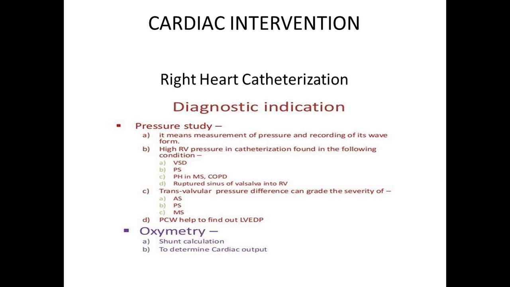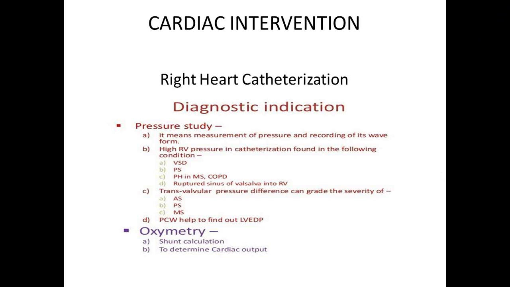We also do what you call pulmonary capillary wedge pressure, and we'll expound on that a little bit more. But when we do pulmonary capillary wedge pressure, that is a surrogate of the left atrial pressure, which is a measure of the left ventricular end-diastolic pressure. So we can put a catheter in the right side of the heart, specifically in the pulmonary arterial system, and go into the capillaries. We wedge the catheter in the pulmonary capillaries, which is really looking.